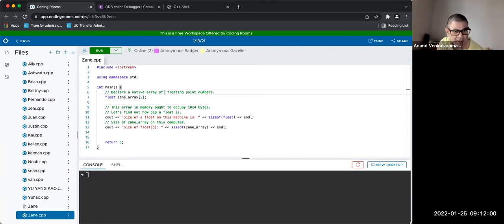Okay, this array in memory ought to, also that comment needs to go there, right? That comment. Yeah, and then obviously it's not 10 times 4, it's 5 times 4. So you need to fix that. Oh, well, okay. Now you lost the highlight. Right, triple click and move it again. Oh, you went 4 instead of 3.